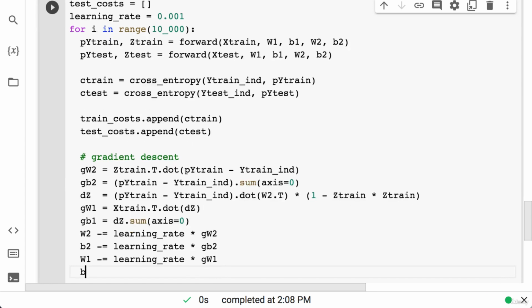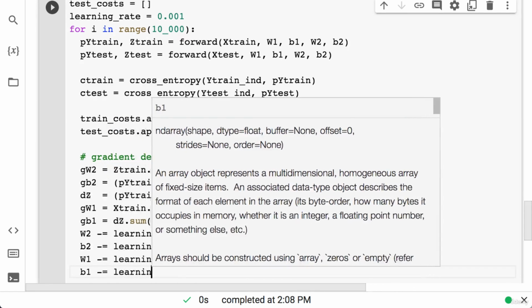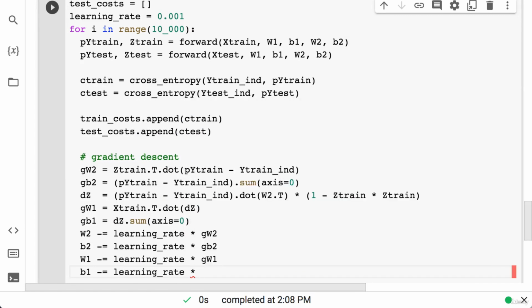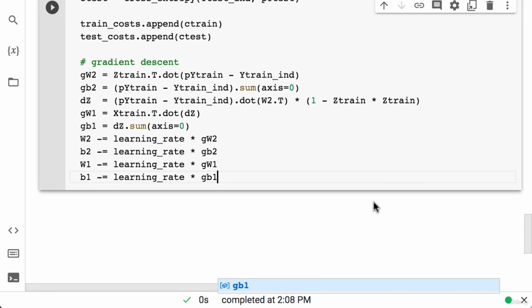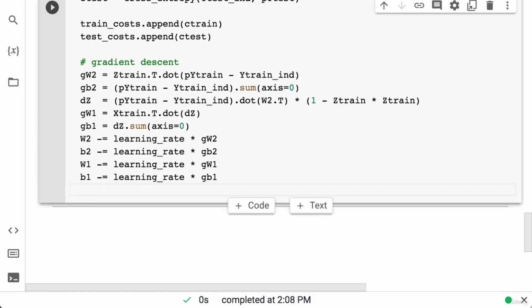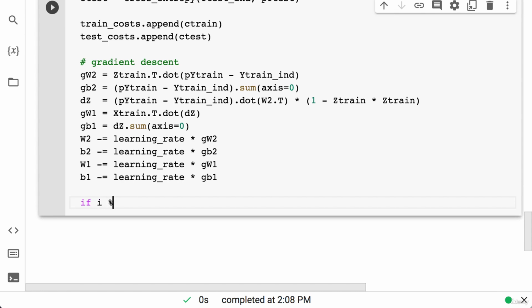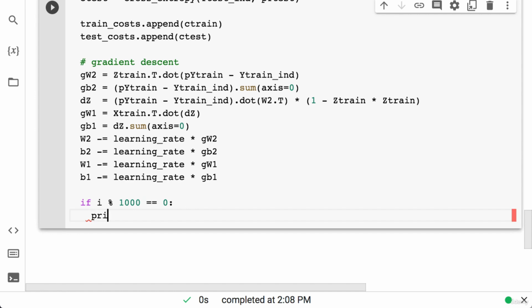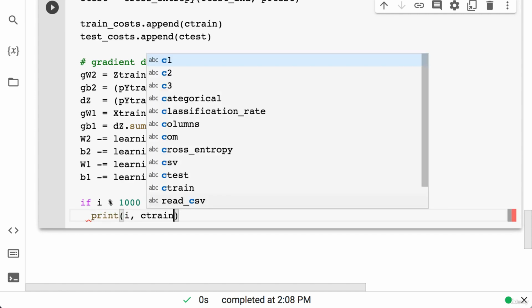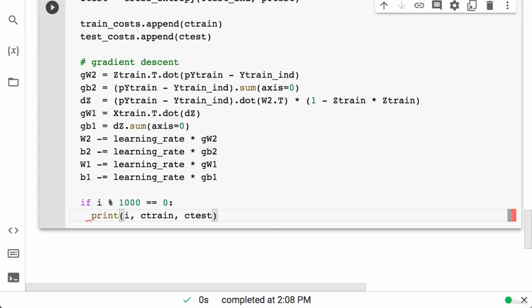And then we have B1 minus equals the learning rate times the gradient of B1. Okay, so that's gradient descent. And then we can also, because this might take a while, print out the iteration number every few steps, every 1,000 steps. And we'll also plot the cost to make sure it's not exploding or doing anything weird.